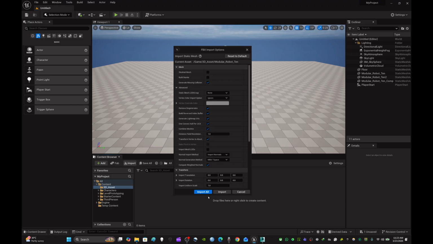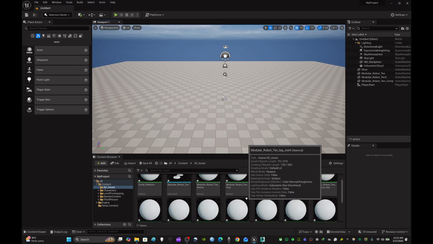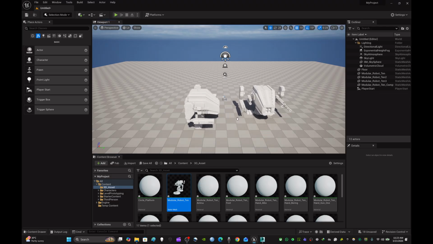I'm sure you know how to import the mesh. So it's like import all.